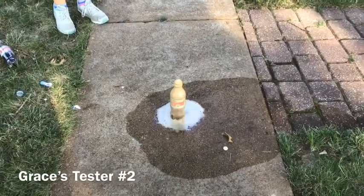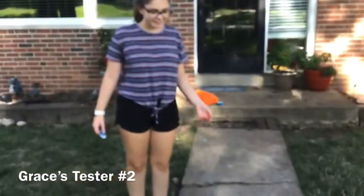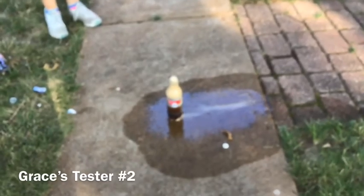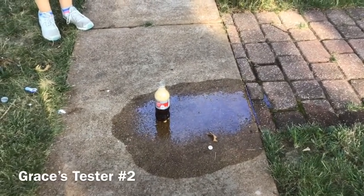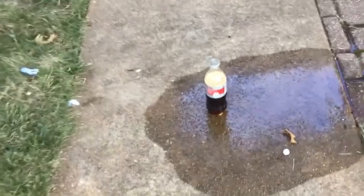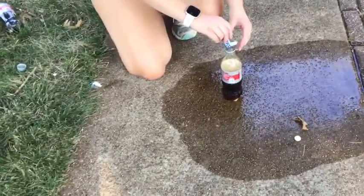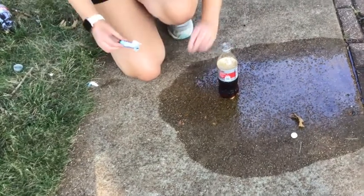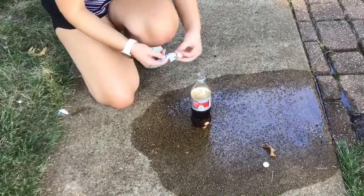Wow. That was great. Yep. Seriously, what the heck? Yeah, I don't know what just happened. Is it already flat or something? Maybe. That should have been a bigger explosion. It really should have. Huh. Let's see if the rest of this Mentos package works. Already failed. Yeah, it's already flat.